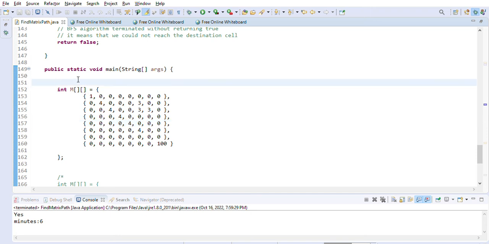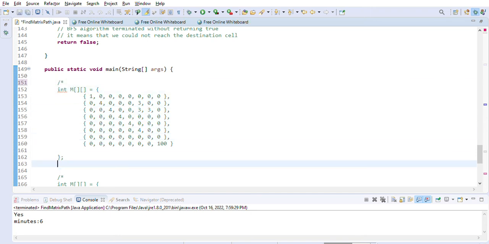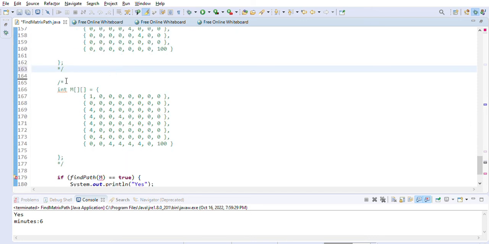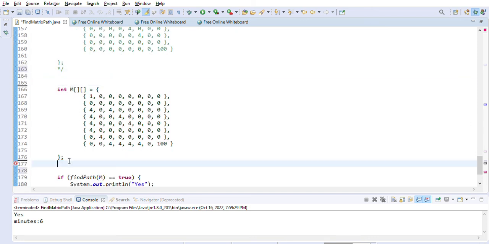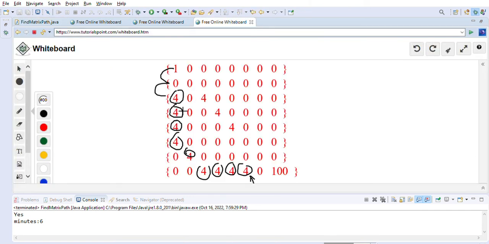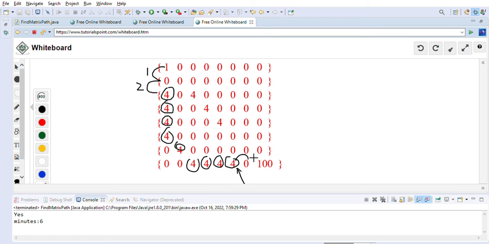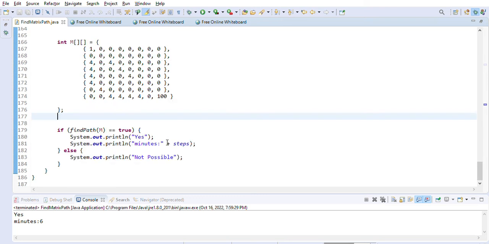So we'll test another matrix also here. So this is another example, right, which we have seen here. So as you can see here, it takes us 1 minute, 2 minutes here. This is part of a bridge, so we will just take no minute here. Then from here to here 3 minutes, and here to here 4 minutes. So a total of 4 minutes will be taken. This is the example we are testing here. Okay, this is the same example, so let's test it out. So as you can see, minutes is equal to 4, so it took you 4 minutes to reach from source to destination, which is again a correct answer, right?